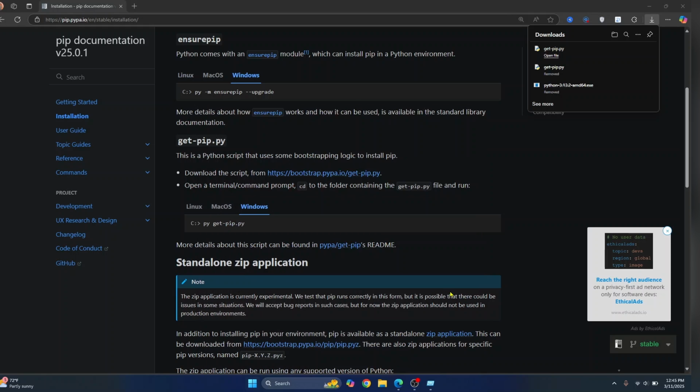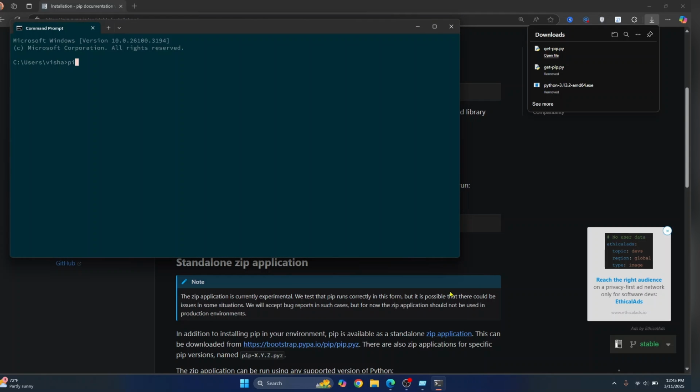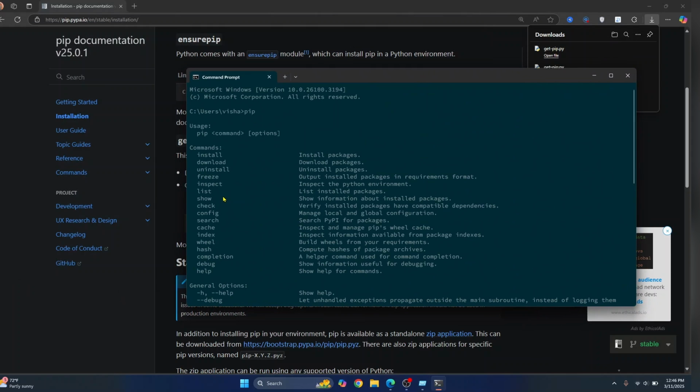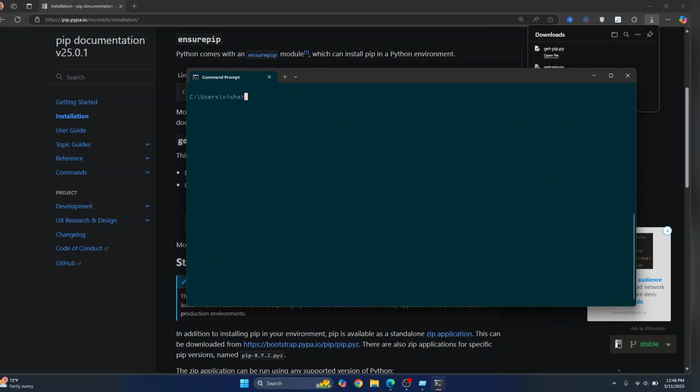and now let's open command prompt again and let's see if pip is installed. So to check, just type pip and hit enter. Now as you can see, you don't get any error. You get a bunch of options that you can use with pip. Now to install a package, you just need to enter this command, pip install and your package name. So let's say if you want to install numpy, just type numpy and numpy will be installed in your Python distribution.